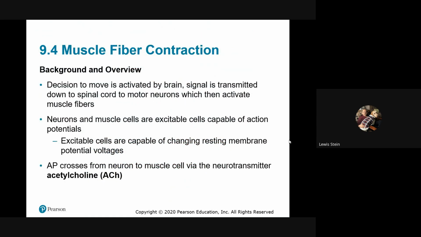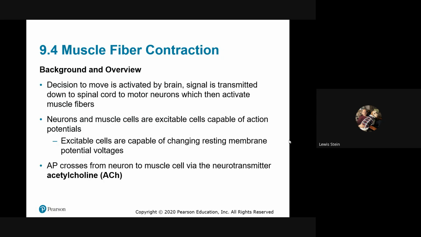So the decision to move is the next topic, and I'm just going to introduce it because we only have a few minutes. This is really such an important area about understanding our decision to move something, basically our brain telling the muscle to move. This is sort of a microcosm, a very good example of how nerves target what we call end organs, muscles or glands. Basically, we send a thought, effectively an electrical signal, to a muscle, and in order to make that muscle do something, we have to release chemicals to make it happen.